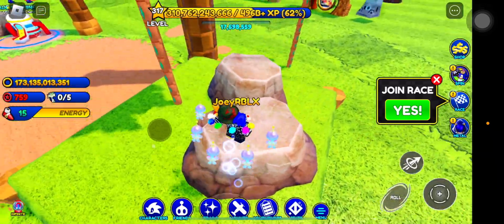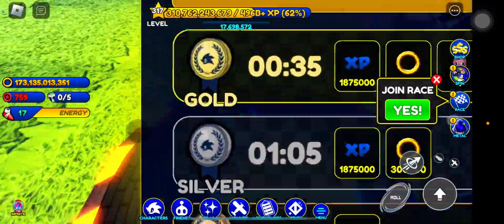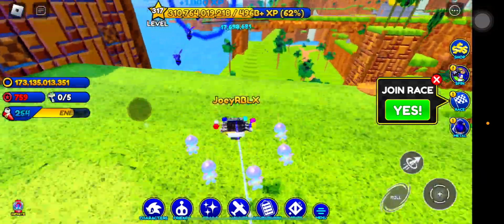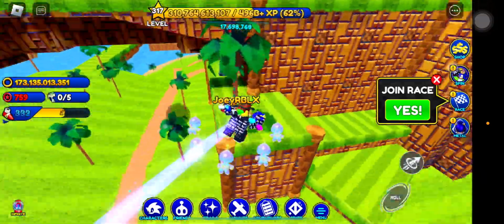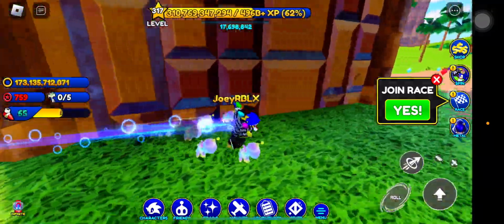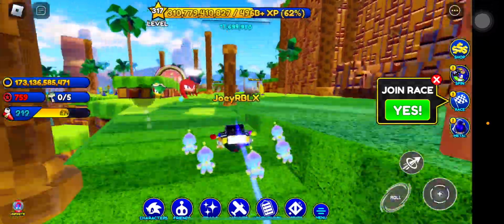But yeah, Emerald Hill Time Trial 1, fastest time trial in the game. You can beat it in like 20 to 30 seconds. So that's how you complete that one fast and easily.